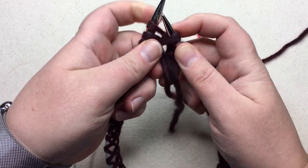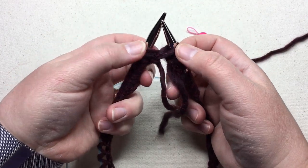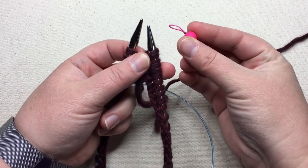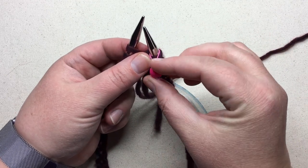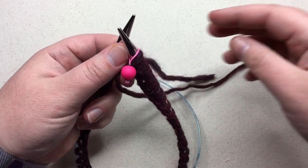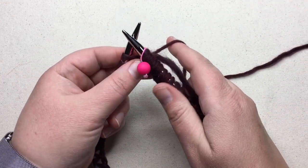And then I'm just making the first stitch on both needles, the one from the opposite. And then right before I start knitting, I'm going to throw on my stitch marker to indicate my first stitch of the round. So now this is where you can start your knitting.